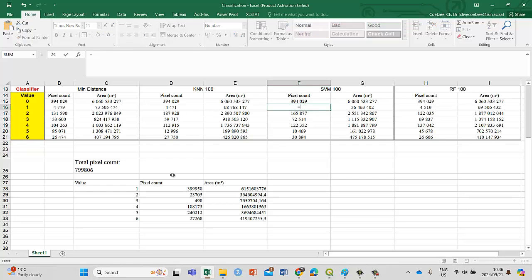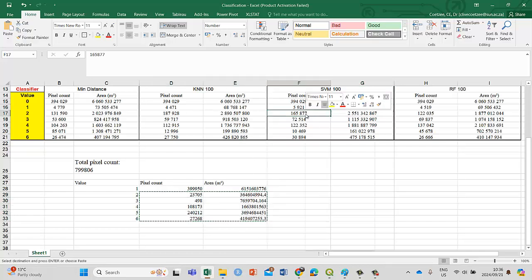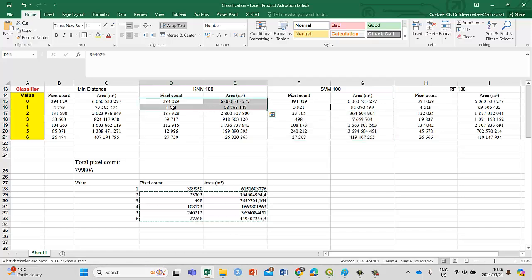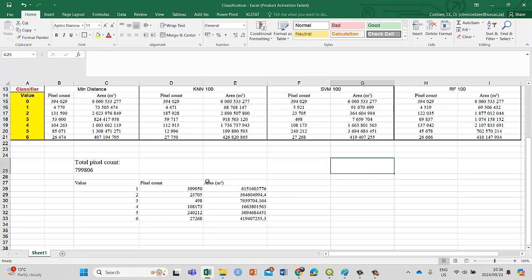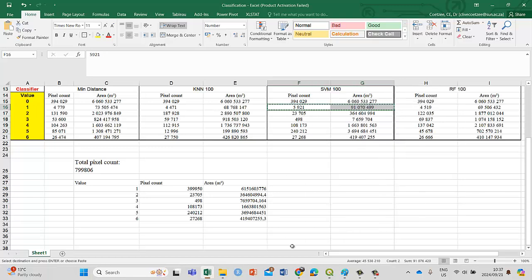So it's equal to that value minus that value, and we just drag to the right, and then we just copy these values in there, and I'm just going to do the formatting of these cells, and there we go, and then get rid of the formulas and replace them with the values.